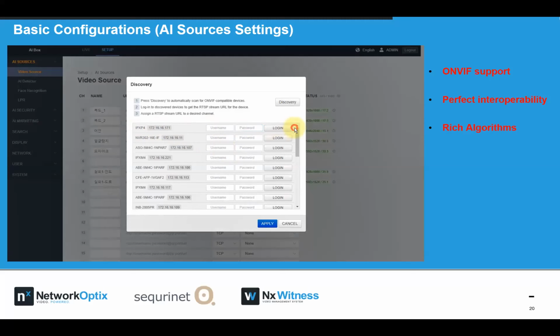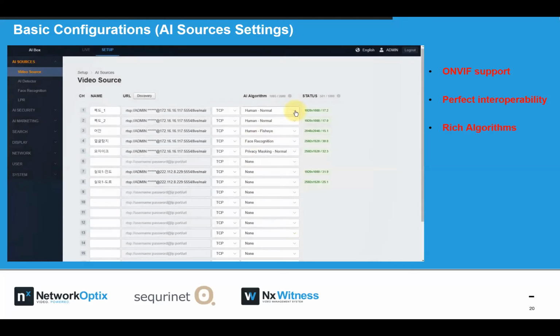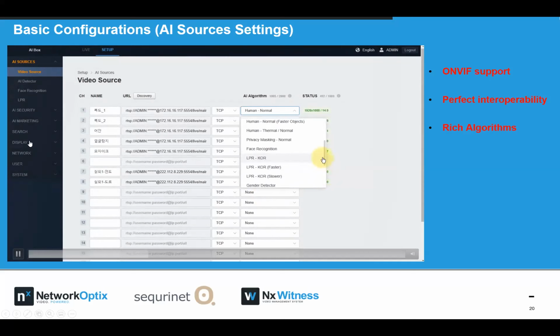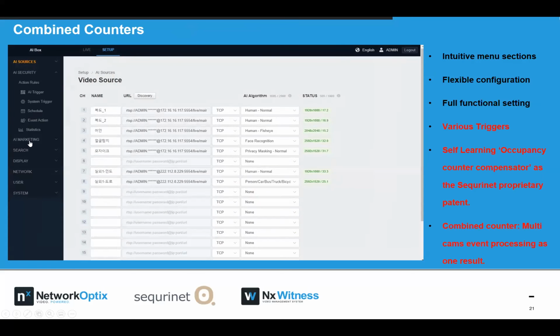You did an auto detect, you can see all the devices connected to the AI box, and then you go from there, and that's maybe another one to highlight, into the long list of different settings that you can set up for the AI detection, over different forms of human detection, license plate, gender, human for fisheye cameras, etc. So that's what I wanted to show you in this clip. I'm just going to show you like 3 or 4 like these, just quickly explaining some highlights.